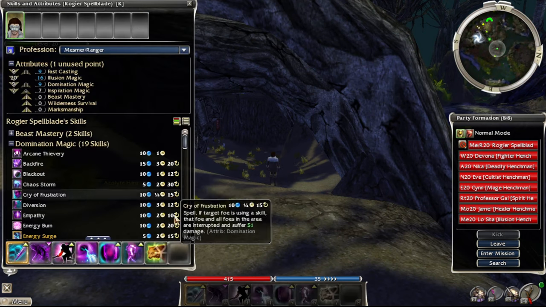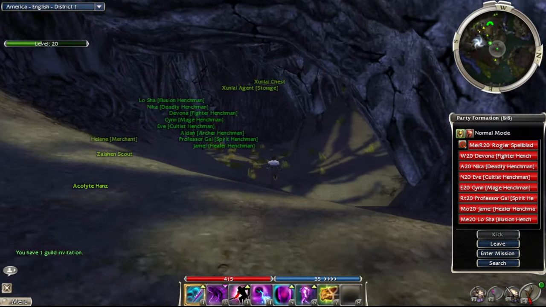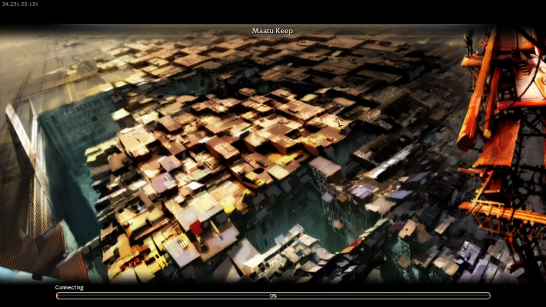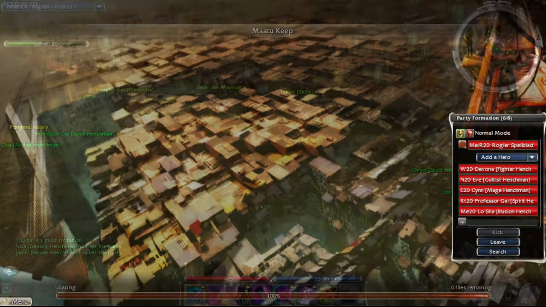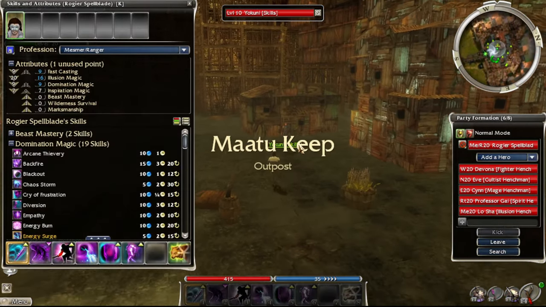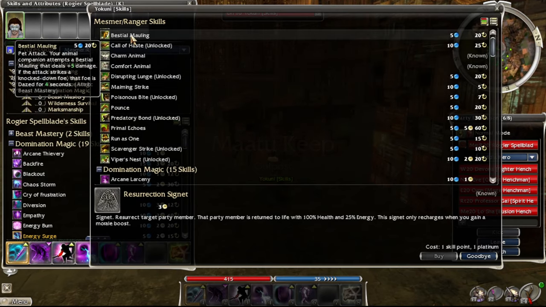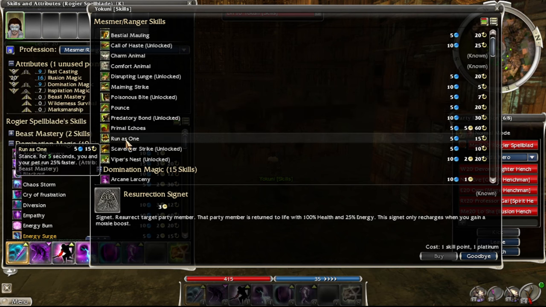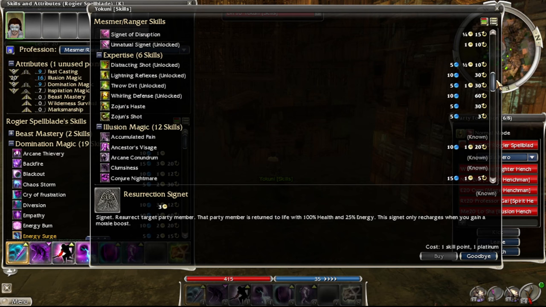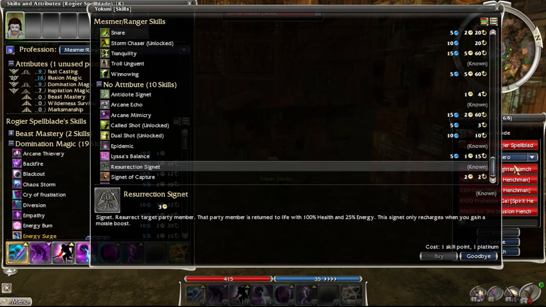Now I don't need charm animal, actually. Let me look for some skills. Ranger skills. There might be a ranger skill that increases my attack speed, actually. Is it called, like, tiger something or other? Tiger stance? What's it called? I'm not seeing it. You and your pet run faster. I'm not seeing it, actually.